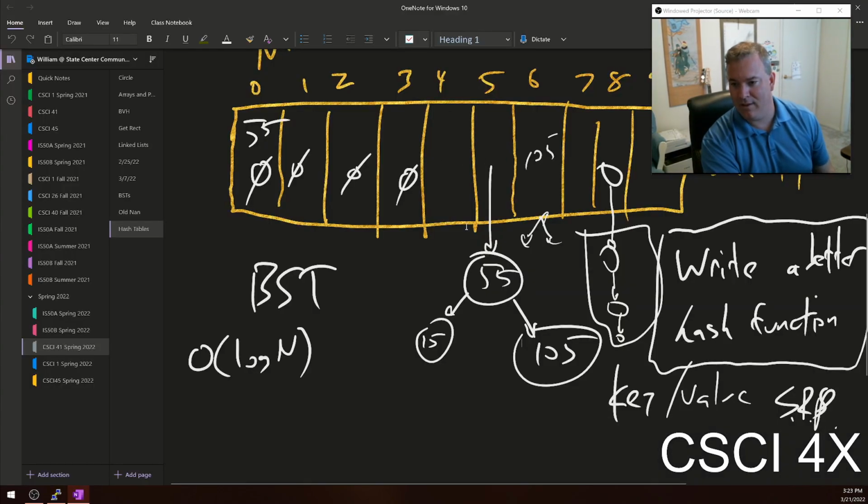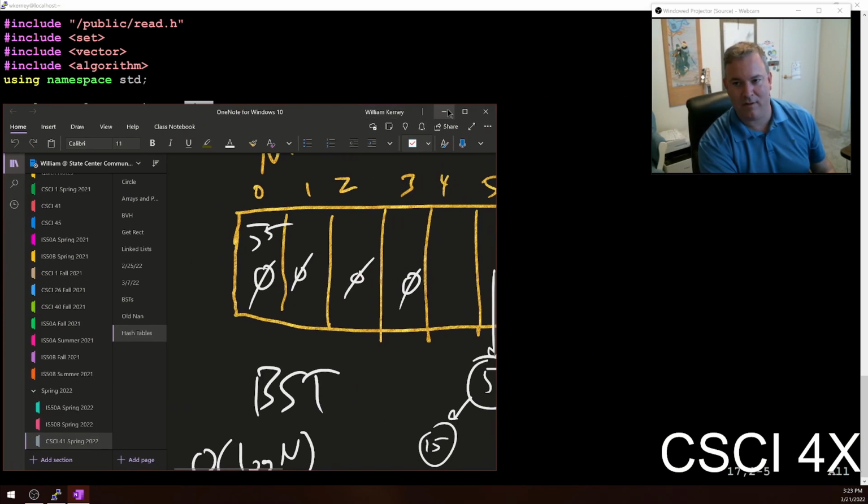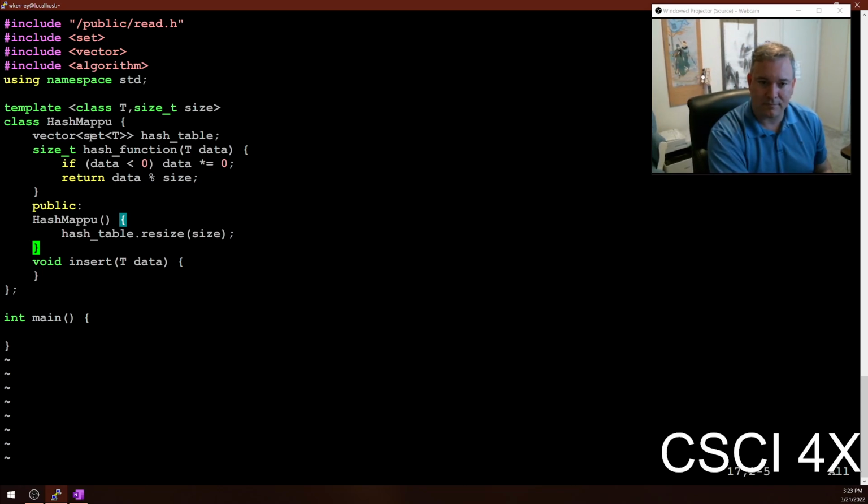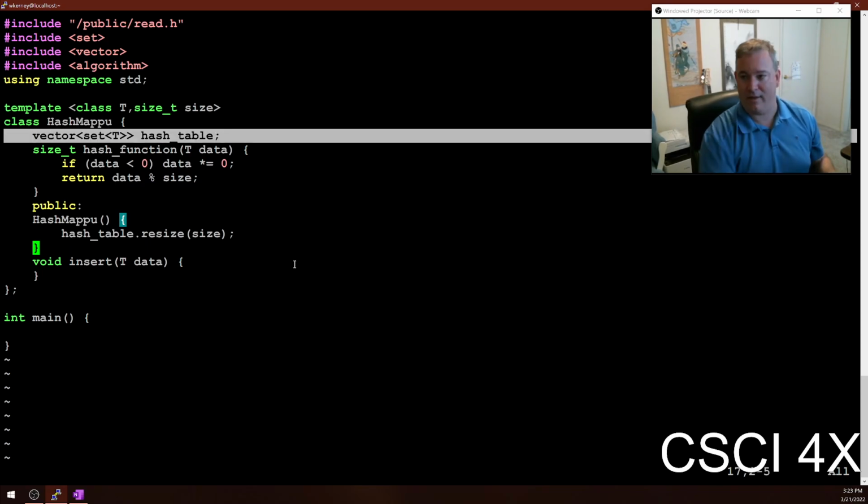So we're making an array of binary search trees. Does that make sense? Or a vector of binary search trees. The vector is not going to resize at all. We're basically setting its size in the constructor, and we're not touching it after. Does this make sense? What we're doing here? So we're making a vector of binary trees, and we're just setting its size once.